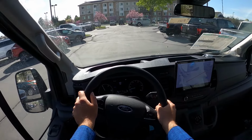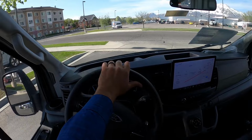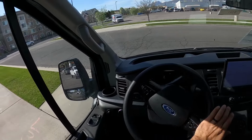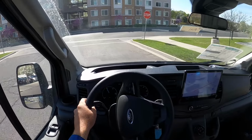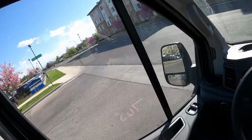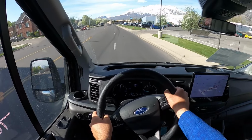Really smooth, the power delivery. I'm trying to think about uses for this. Ford obviously has their stated uses. They think that, for example, a handy person would work great for this because maybe they only drive like 50 miles in a day and this has over 100 miles of range, and so then it'll save them on running costs and everything because they won't have to fill up with gas all the time. That's kind of the thought process behind it. Delivery drivers, that's another one.